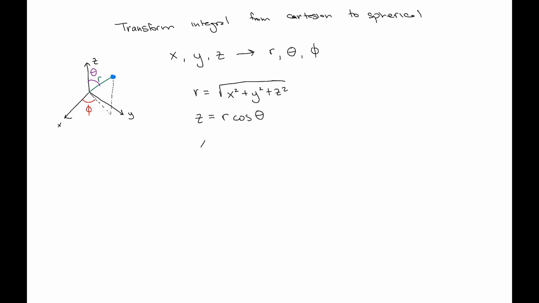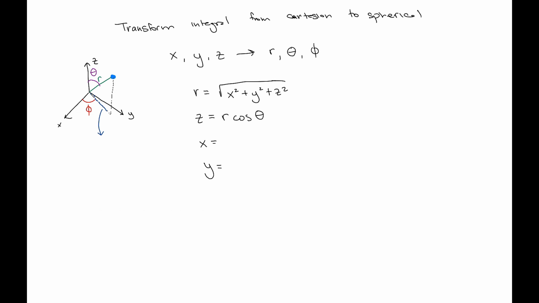The other two are a little bit tricky, x and y. So now we've got to look at our picture a little bit more. The trick for figuring out x and y is to first figure out the length of this line. Because if I can make a little triangle in the xy plane that looks like this, this is another way I could define the x and the y position in that plane. So the trick is I've got to figure out what the length of this projected line is first. I'm going to make this a different color so it's clear. This is the line we're worried about here.